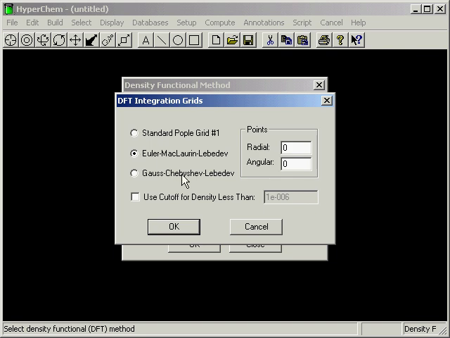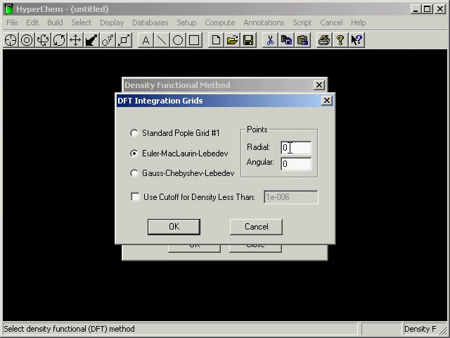Alternatively, one can use Euler-Maclaurin for the radial part and Lebedev for the angular part, or alternatively Gauss-Chebyshev for the radial part and Lebedev again for the angular part. The angular part is generally done with Lebedev throughout the DFT package.